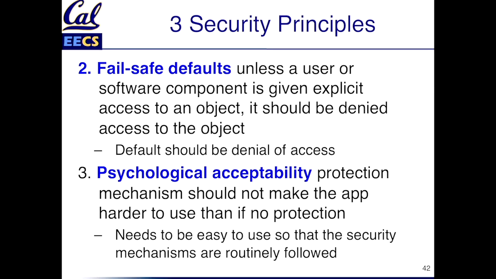And the final one is called psychological acceptability. What they learned is, besides these two technical issues, that if the protection is so hard to use, people just won't use it. So don't create protection mechanisms that are hard to maintain or that affect the ease of use. Otherwise, people will turn it off, because people don't care that much about security. Alas for my security colleagues, until they get problems.